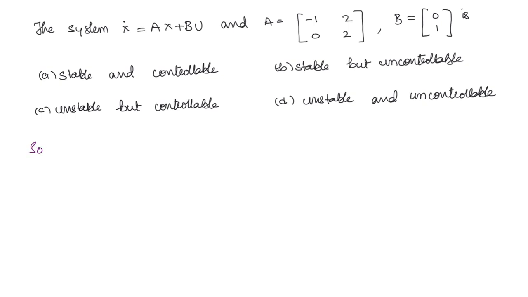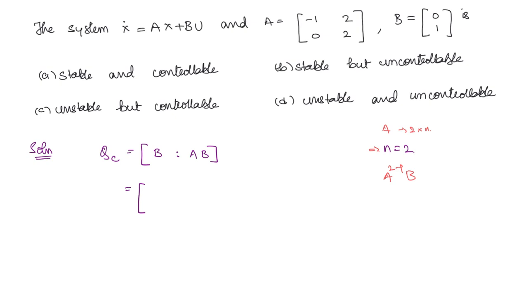First we will see the controllability condition. What is the matrix QC that you have to form? The first column is B, and the second column is AB, since here n is equal to 2 because the matrix A has order 2 by 2. The last column of QC is A to the power n minus 1 into B, which is AB. So this is the matrix.